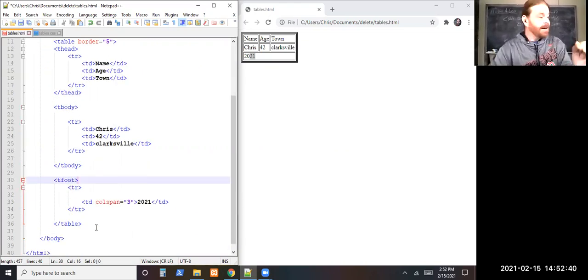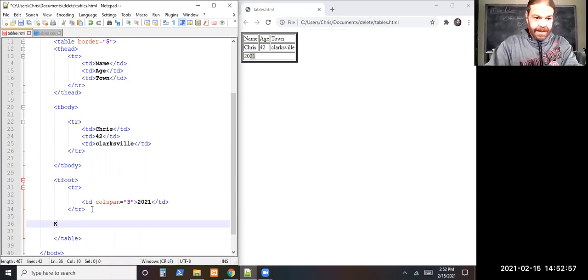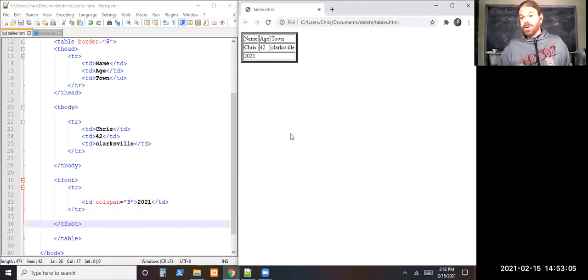There's no ER on that. Yeah, I wrote ER on the board. It is just T foot. Kind of matches the T head part. And then in the T foot. So I reload that, and see, it still looks the same. That's more just an organization thing.